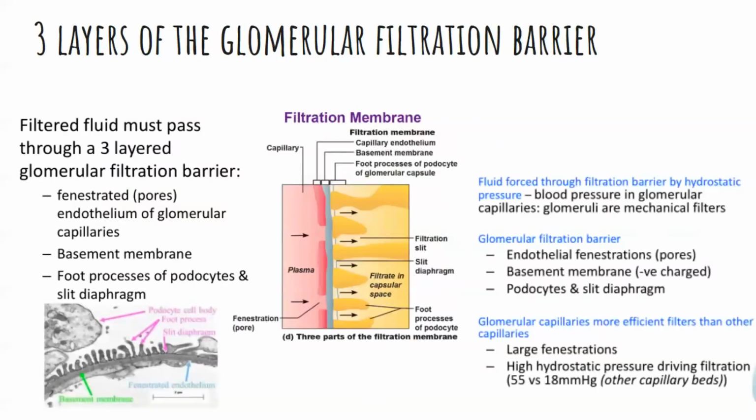Okay. So important histologically, as well as in disease states, there are three layers to the filtration barrier. First, you have your endothelium that's fenestrated, and then you've got your basement membrane and the foot processes of the podocytes. They're quite important because they're negatively charged, and you'll probably remember that protein is also negatively charged, so they repel each other. And this is really the barrier that stops blood from getting into the urine, and also stops protein from getting into the urine.